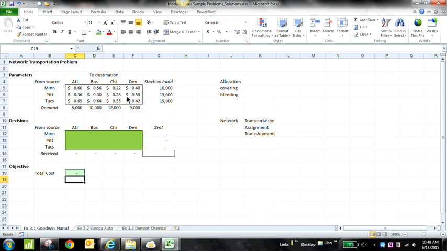In order to figure that out, you have distribution planners who just sit there at the office and think, okay, 10,000, I'm going to give it to the one that has the lowest freight cost per pound, so I'm going to send it to Chicago. After I give Chicago 10,000, I need to give Chicago another 2,000, so I'm going to take 2,000 from here and send it to Chicago. Then whatever is left, I'm going to give to the next destination that has the lowest freight cost, which is the 30 cents per pound.